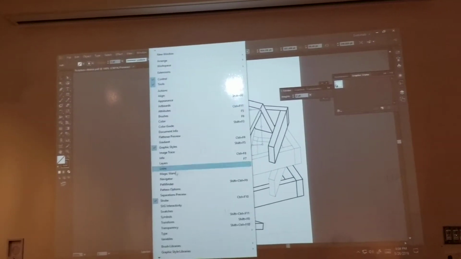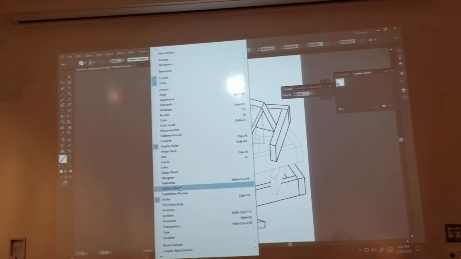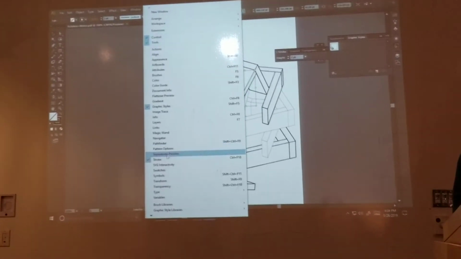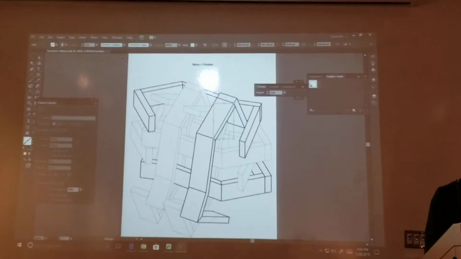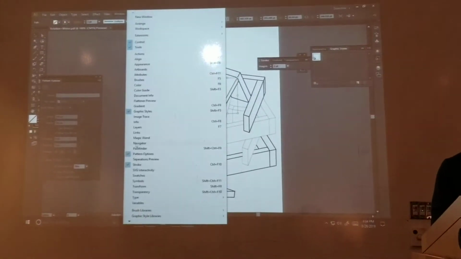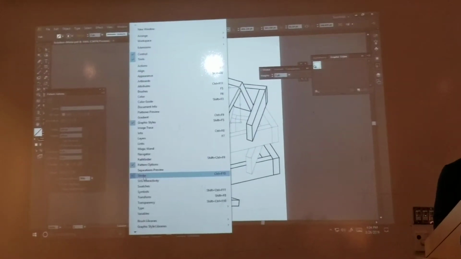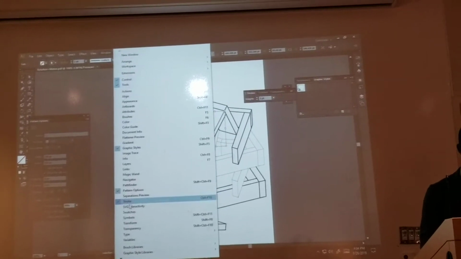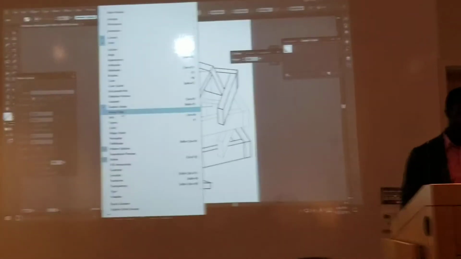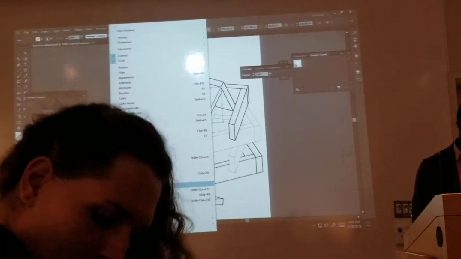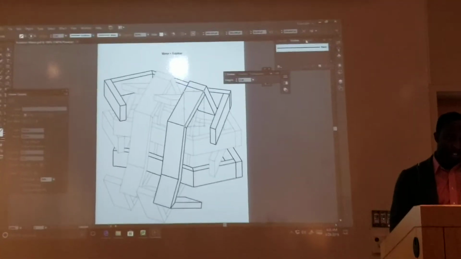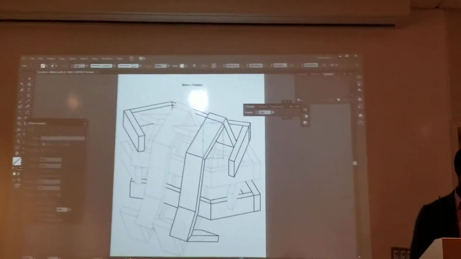I have to go back and stuff though. Pattern options, I gotta figure out which one it is. No, it's not that. All right, wait, one second. Oh, where'd my banana phone go? Okay, y'all gotta give me a minute.